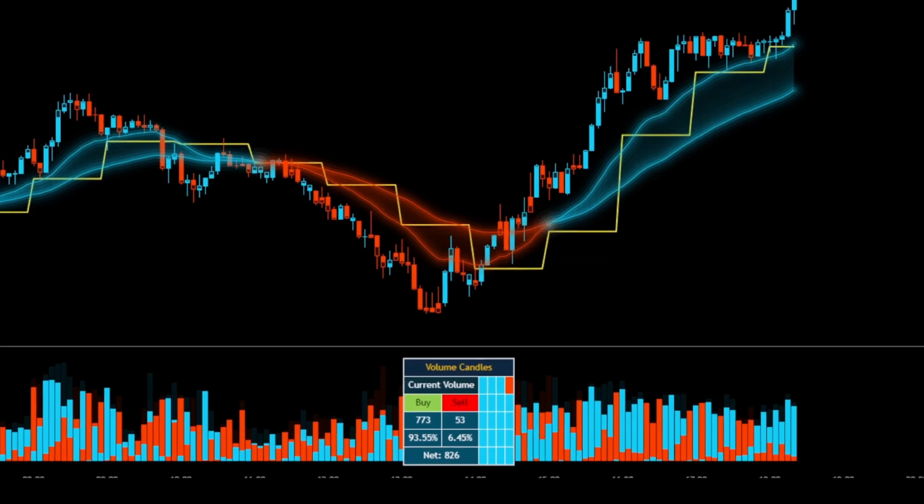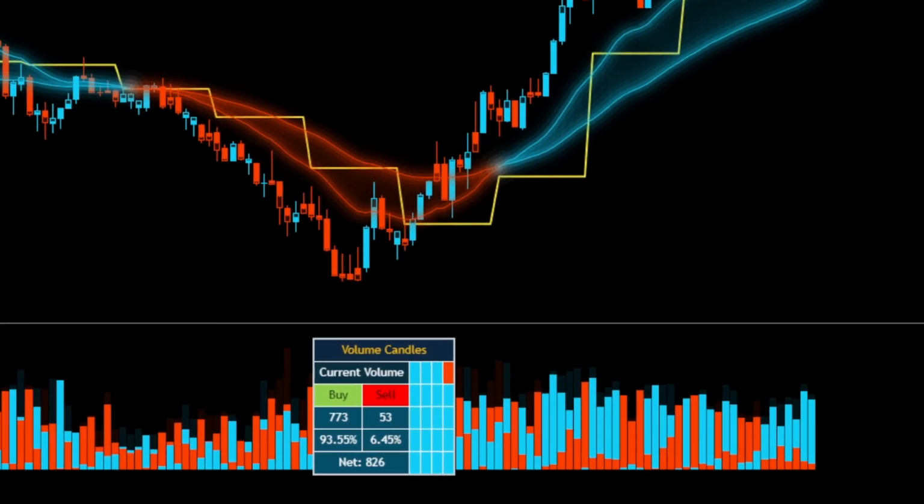To see the volume, you can look at the Oscillator tab at the bottom. If the histogram bars are dominated by navy, that is a bullish volume confirmation. If the histogram bars are dominated by red, that is a bearish volume confirmation. This volume candle table will be used as extra confirmation before placing your orders. If the table data shows the buy percentage dominating the sell percentage, that is a valid buy confirmation. If the table data shows the sell percentage dominating the buy percentage, that is a valid sell confirmation.